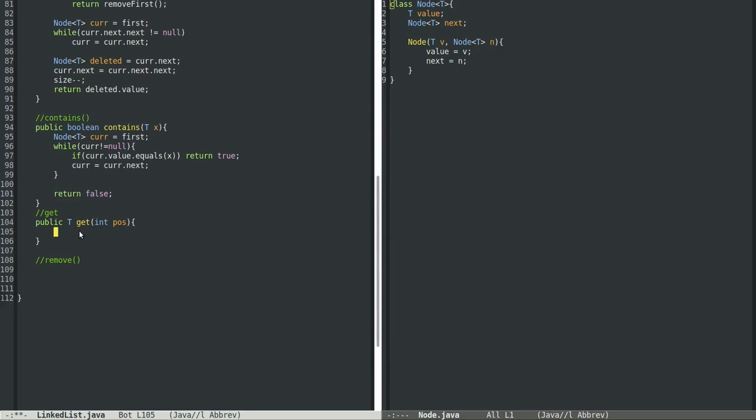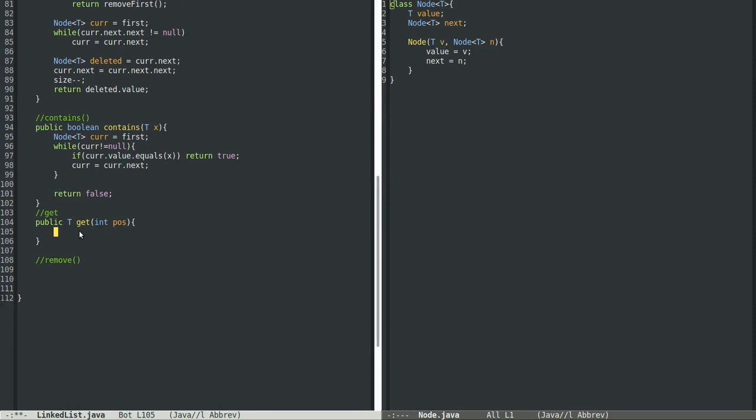So basically we have to deal again with the edge cases. For instance, if the user uses some position which is a negative number, or the position is greater than the size of the linked list, we want to check that so that nothing happens and nothing is returned from the method.